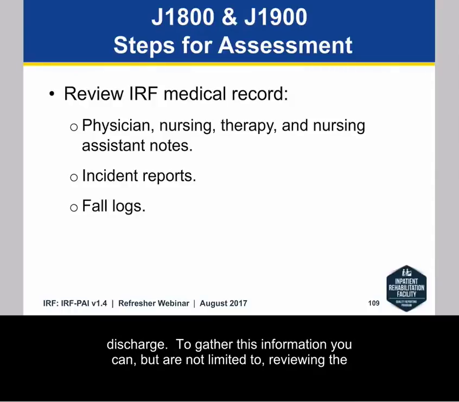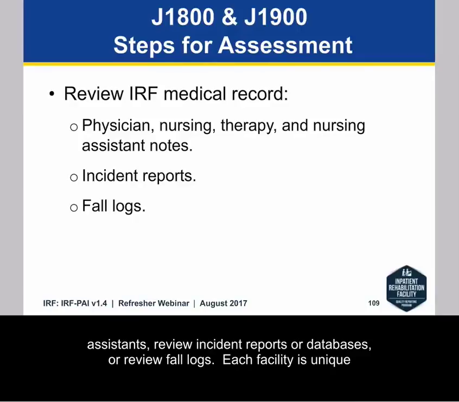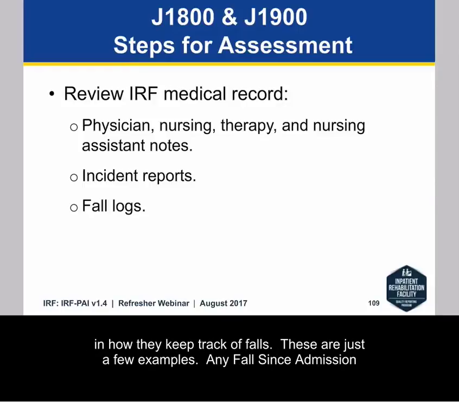To gather this information, you can, but are not limited to, reviewing the medical record, querying staff including physicians, nursing, therapy, and nurses' assistants, review incident reports or databases, or review fall logs. Each facility is unique in how they keep track of falls, so these are just a few examples.